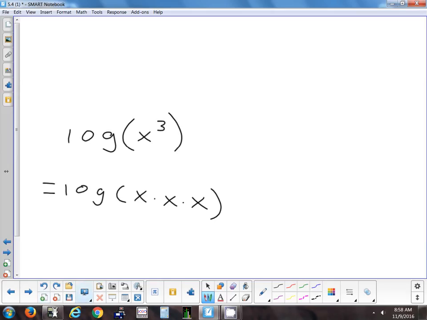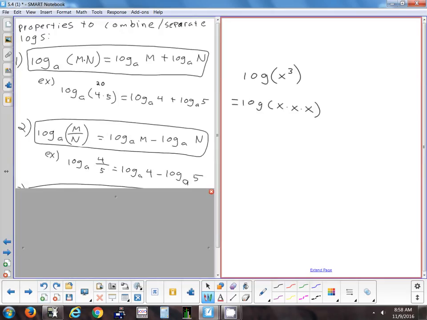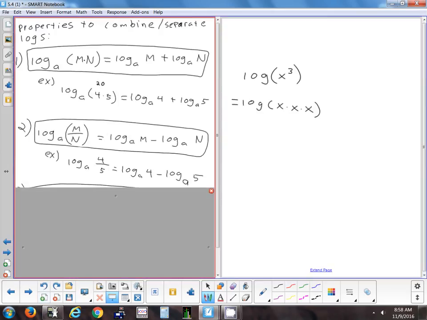Now, if you look at that, does that look like any one of the rules that I've gone over so far? Yeah, it's the logarithm of a product. It's extended to 3 factors, but I told you you could have as many as you want. So if you have a product, it splits apart as what? Addition. When you have 2 factors, it splits into 2 things.